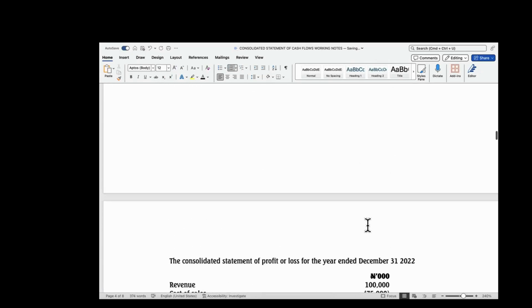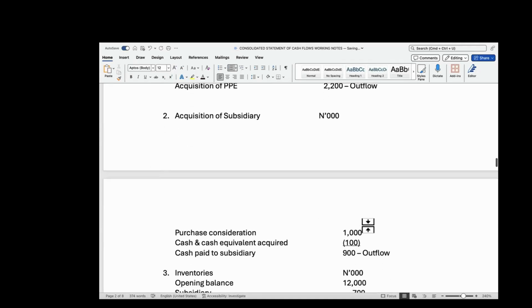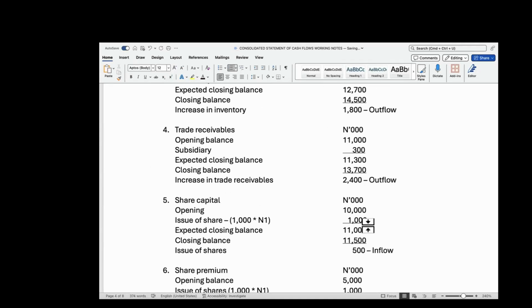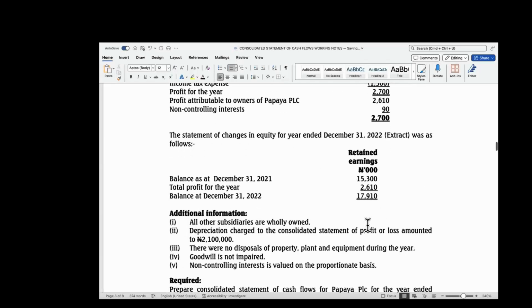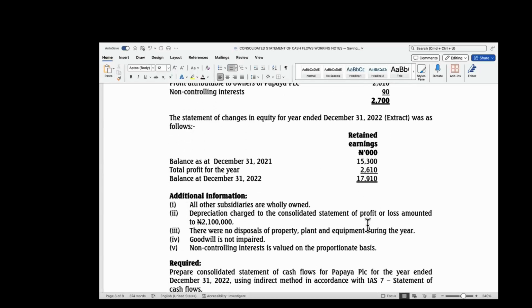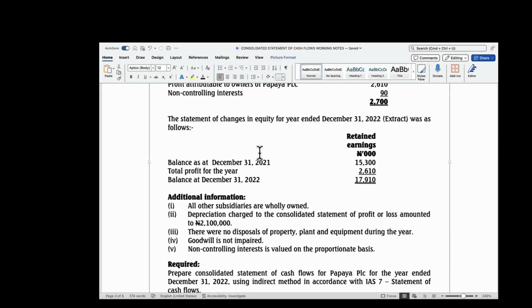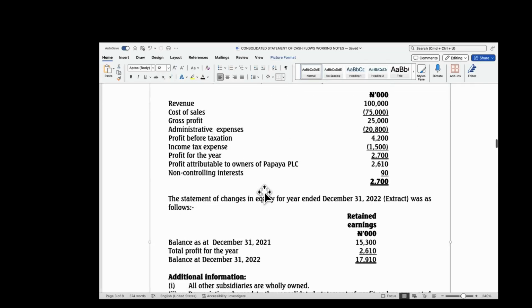Sir, please, what did you say on the retained earnings? I was thrown out by the network. Please, can you give me a minute and explain that to me? Yes, the movement wasn't a cash movement because they already gave us the movement here in the question. I was given the movement between the opening and closing. The movement is just profit for the year. So that was why we ignored it. There was no cash movement. Thank you, sir.